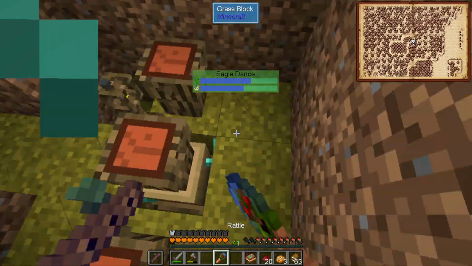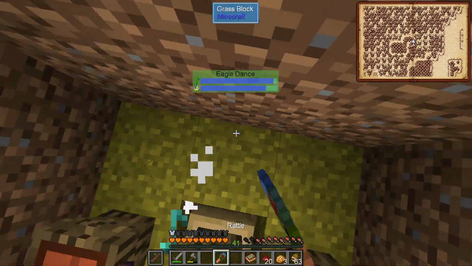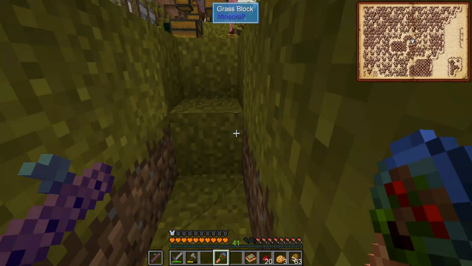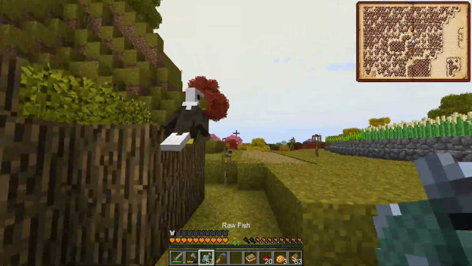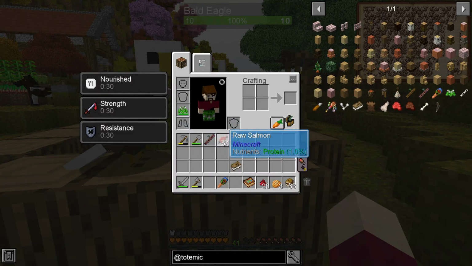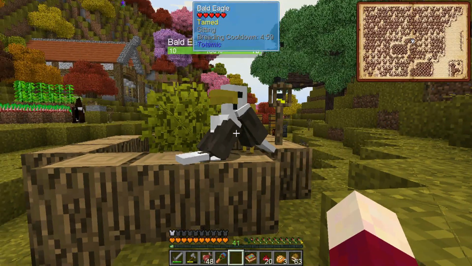Come on! Make some eagles! Please! Come on, we're almost there! I think I made it! So let's grab some raw fish. Raw fish! No, eagle! Eagle, stay! Where's the other one? Yay! I have eagles. They are tamed. You guys need to have babies. Yes, have babies.